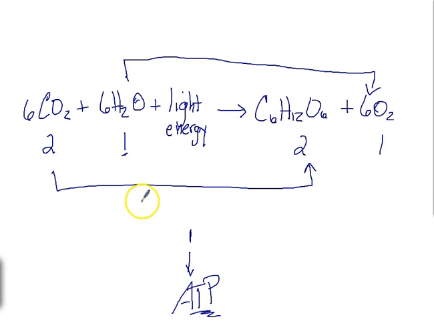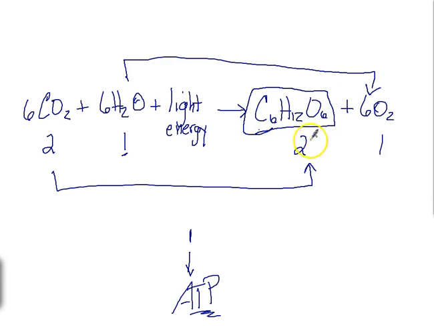Or you can remember that idea that the whole point of step number 1, or I guess I should say half the point, is to generate that ATP, because any chemical reactions in our body need ATP as an activation energy. So before the plant in step number 2 can actually build its sugar, it needs a way to go through and generate ATP so it can do that. So that's part of phase number 1. So again, the one thing that's not directly from this equation is this idea of ATP, but again, that happens in step number 1. We take the electrons, we energize them to generate ATP in the electron transport chain, and then re-energize those electrons so they've got lots of energy for this glucose, which we will then take to cell respiration.